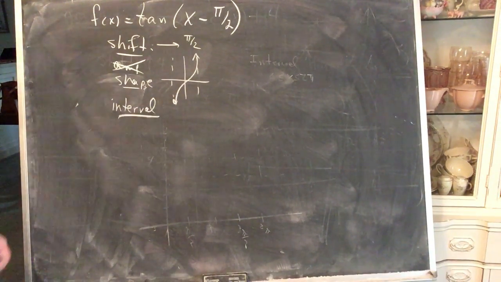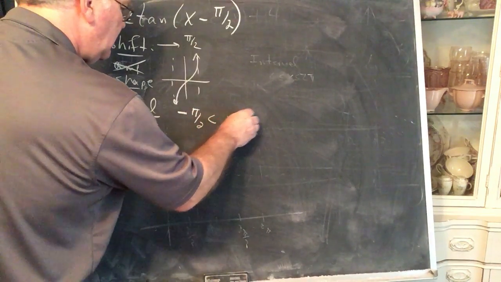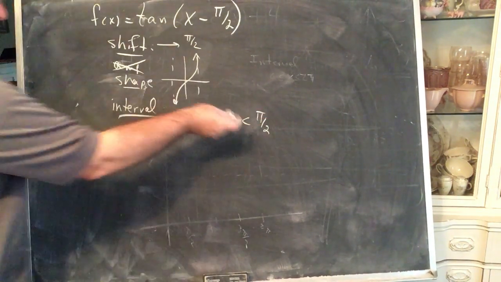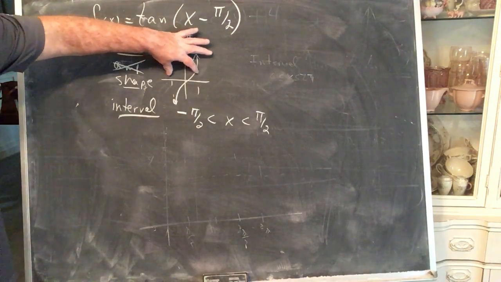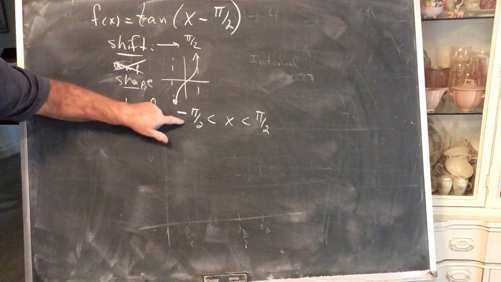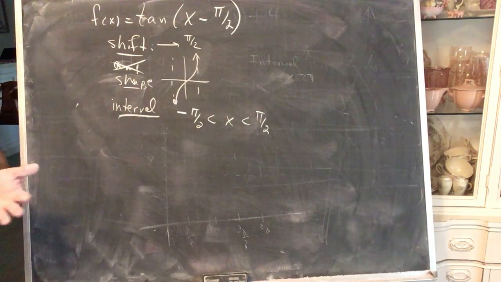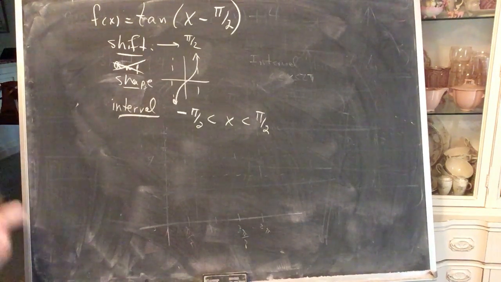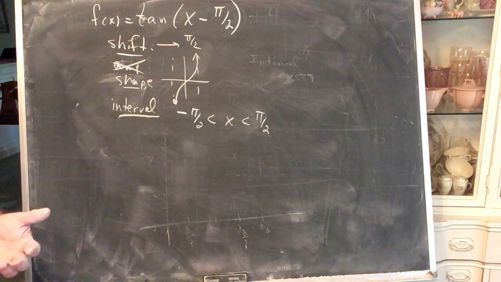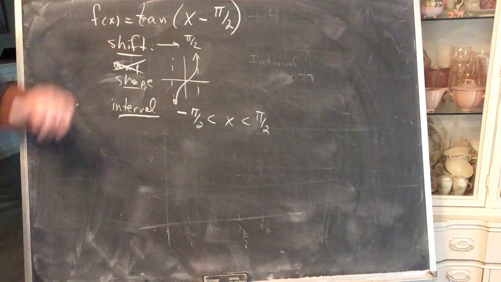The standard interval for tangent is from negative pi over 2 to pi over 2. Remember, you don't use the or equal to's because there are asymptotes there. If this were cotangent, you would not use this. You would use 0 to pi. Whatever the standard interval, that's the reason you must have the basic shapes in your mind so that you know the information you're drawing from to be able to make these pictures accurately.